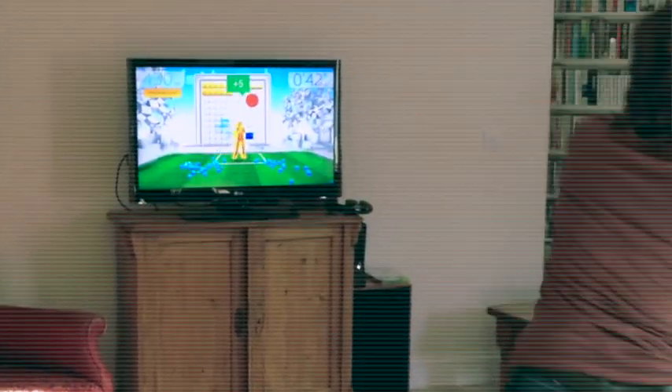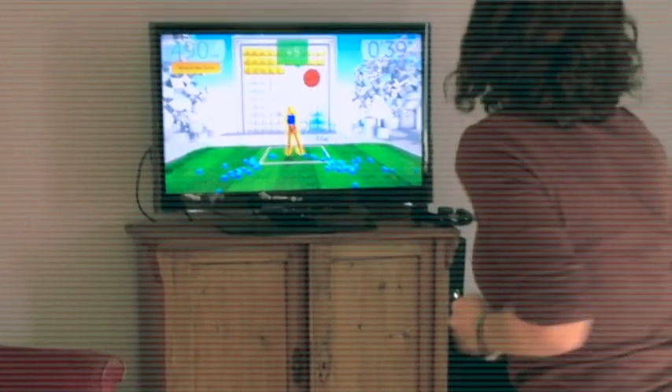Is there anything particular that you think is better in the 2012 version compared to the original? I think just moving around it's a lot easier. Like the first one, you had to put your hand out to select something and it would play underneath it, but you'd have to scroll through and before you'd known it you'd scroll through the whole lot of them — it was just really sensitive. Whereas this one, you just have these big boxes and you sort of put your hand on it and punch it when you want. And that again is another way that Kinect games have realised that one of the most difficult things to get right is the menus. The new ones either have a very accurate big button so you can't get them wrong, or they use voice commands. Your Shape uses these big buttons and you can push it to speed up.